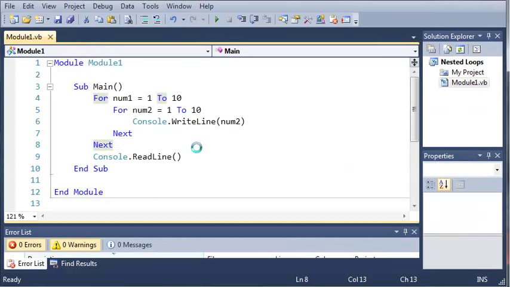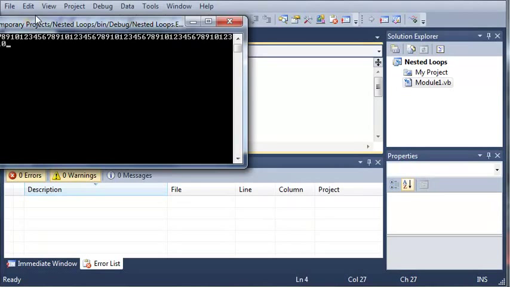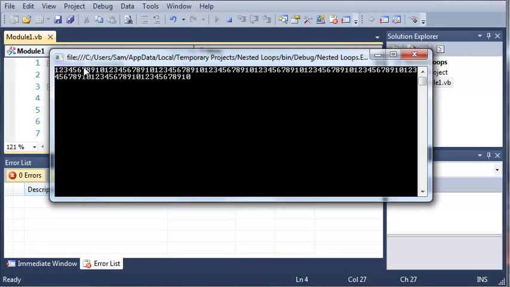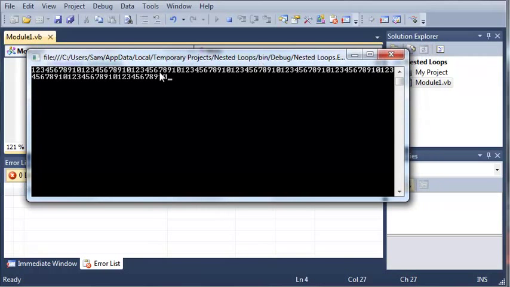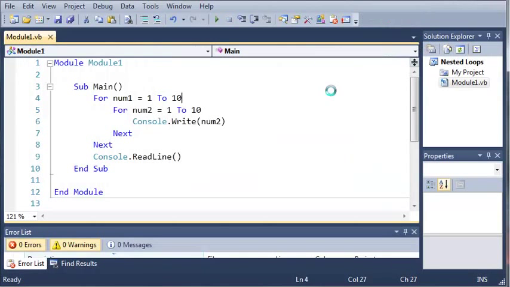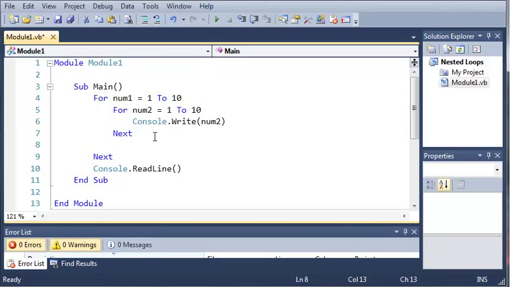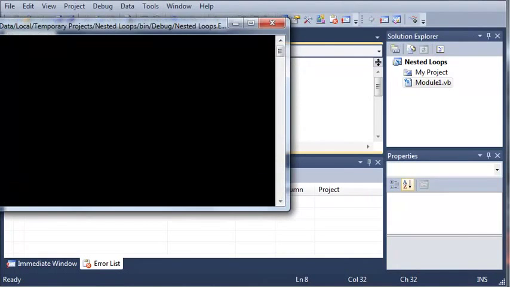Now let's go ahead and organize this a little bit better. So instead of using console.writeLine, let's just go ahead and use console.write. And you can see here that it'll print 1, 2, 3, 4, 5, 6, 7, 8, 9, 10, and it goes through this. Now this isn't very nice looking either, so there's one more thing that we can do to kind of clean this up and make a grid out of the numbers that we have. So inside of our first for loop, we'll just do console.writeLine. So I'll go ahead and run this and then explain to you how this code works.